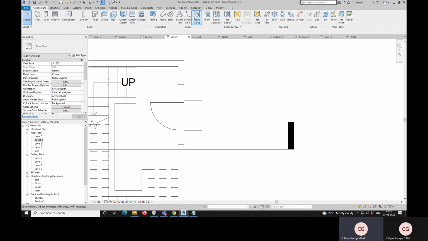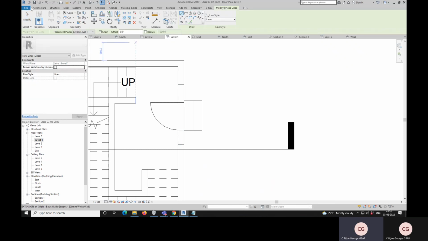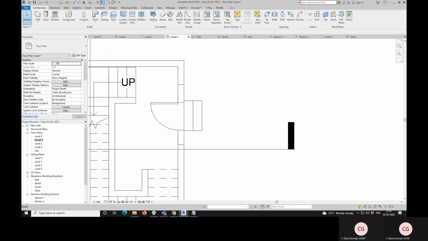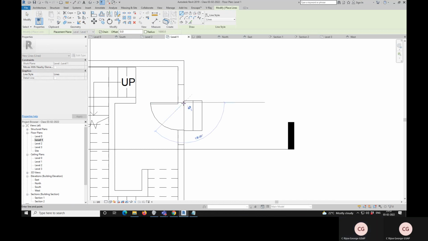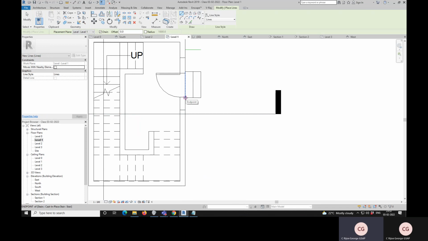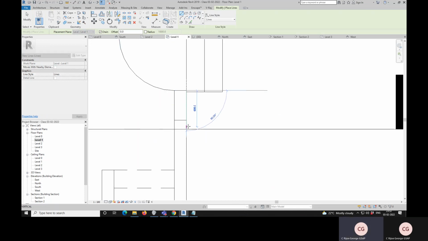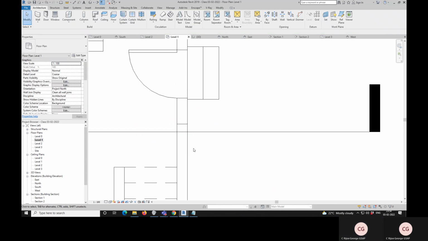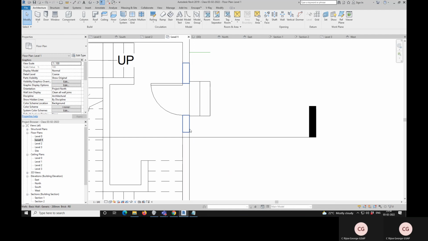If you need some model line, you can use model line. Go to architecture, model line. Here I will say 900 and stop the model line like this. And I will place the model line here also, from here to here, 900, stop it like that.